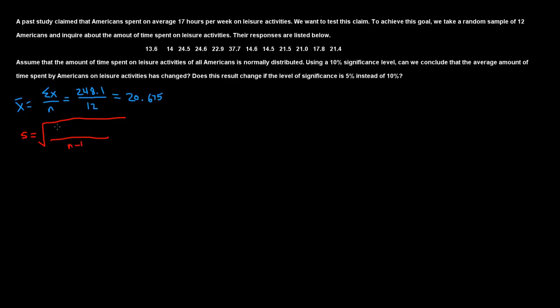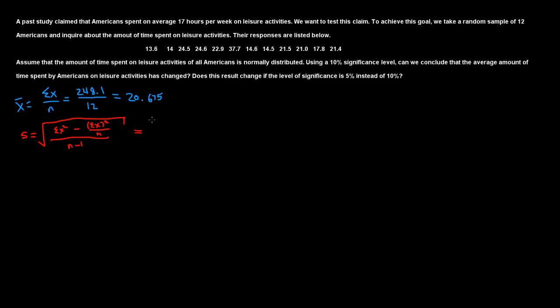Then you have the sum of the x squareds minus the sum of x, squared, divided by n. Now hopefully I remember that right, but I think that's good. Again, I'm not cheating here. I'm not looking at a solution guide or anything. This is all candidates. Let's see what we have here.